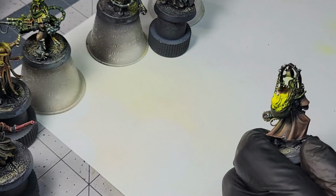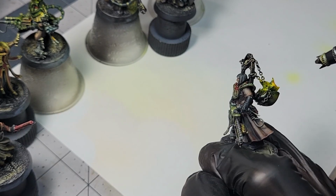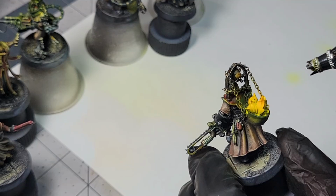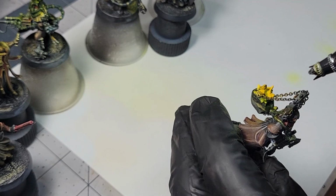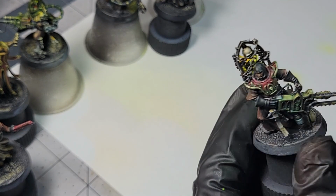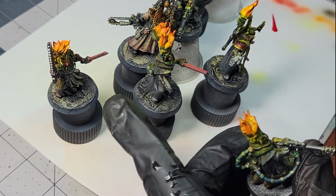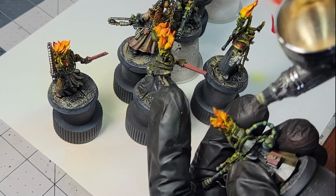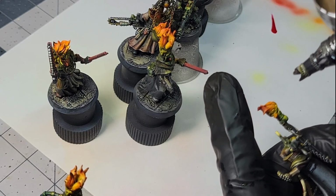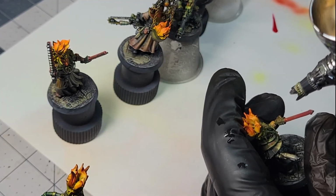I also spray the orange back toward the rest of the model like last time, using the torch position as a guide. I am more gentle and careful this time, as the closer light gets to red, the more quickly it fades from our vision in regular light. That's why people use red lights when they're doing things like stargazing. Next, I break out the red and go even lighter on the very highest parts of the fire. Again, always moving the brush upwards as I spray. And I skip the reflections on the rest of the model entirely on this pass.